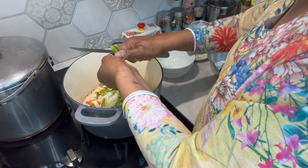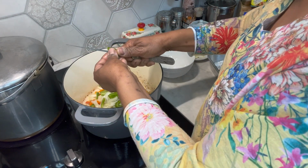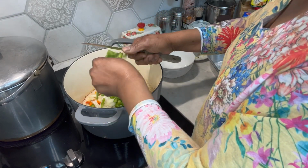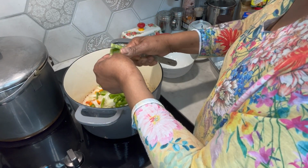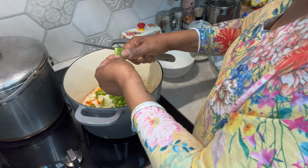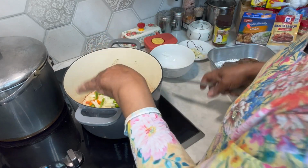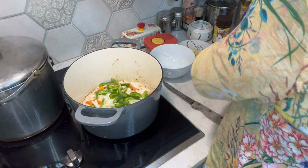All good. And we're just gonna let these vegetables go for a minute or so, because they're gonna all cook in this pan. This entire pot that I've seared this meat in and these vegetables, this pot is going right into the oven. The whole pot.